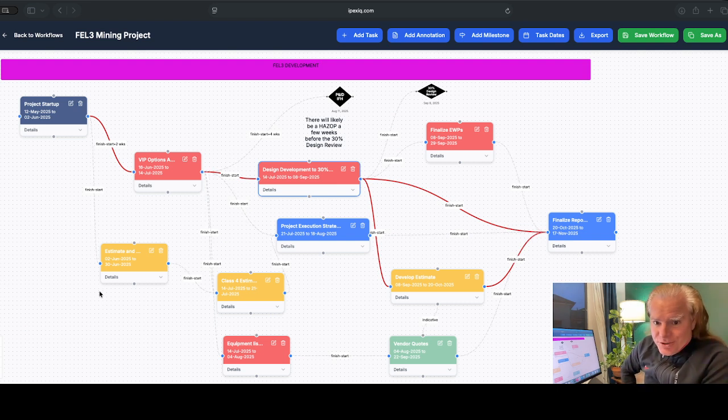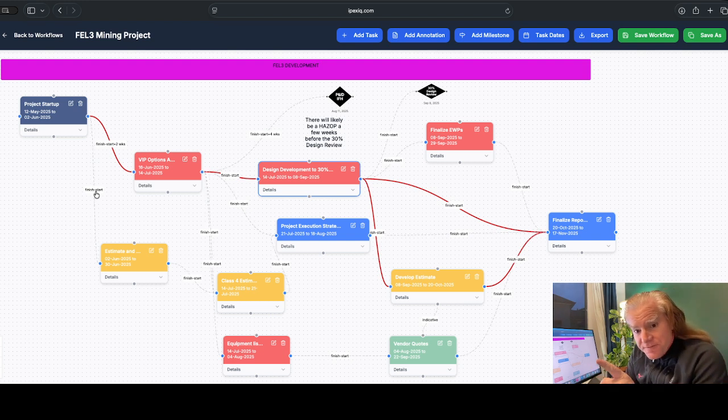So I'm going to show you my view of what a level 1 schedule application should be, and this is actually fully functional and kind of cool. So here it is. Obviously, it's a logic block diagram. We should all know what that is, but there's a couple of rules to it. When I put in relationships, you're only allowed to use a finish start relationship, because this is a level 1 world. You shouldn't be doing start starts or finish finishes in a level 1 world. Things should progress from a phase A to a phase B to a phase C, and that's a finish start relationship. So, build logic finish start.